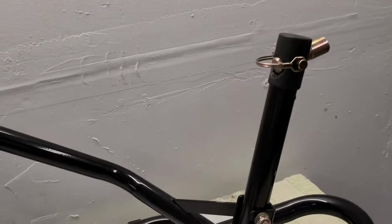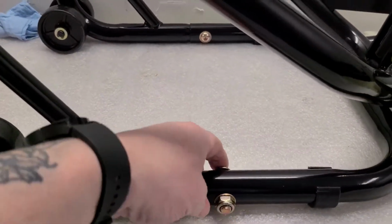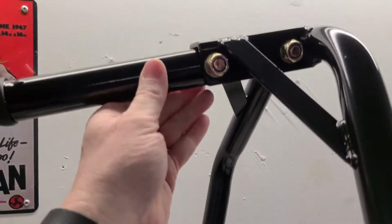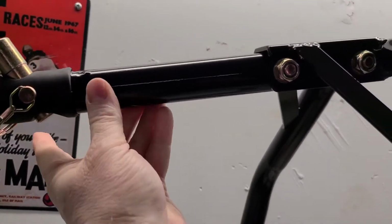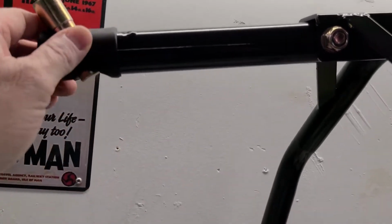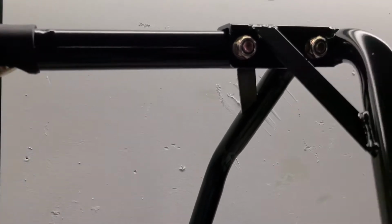It's really easy to assemble. So you got like four bolts. You got these on each side. And then you got this bar here, which goes up underneath the triple tree. That's what I like about this thing. It goes up underneath the triple tree. And this comes with, like, I think six different size of pins. I can look at the box, but basically this is a quick review.